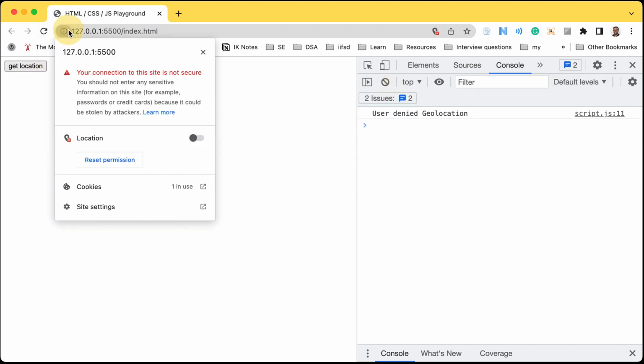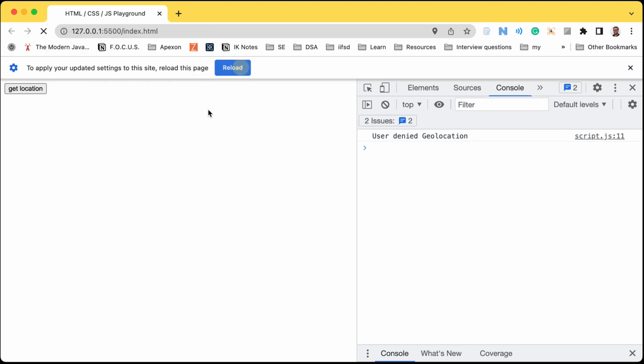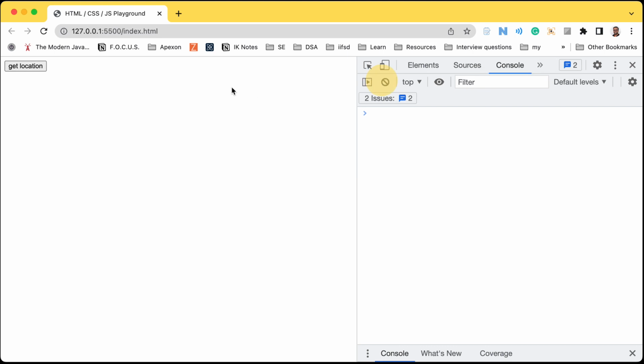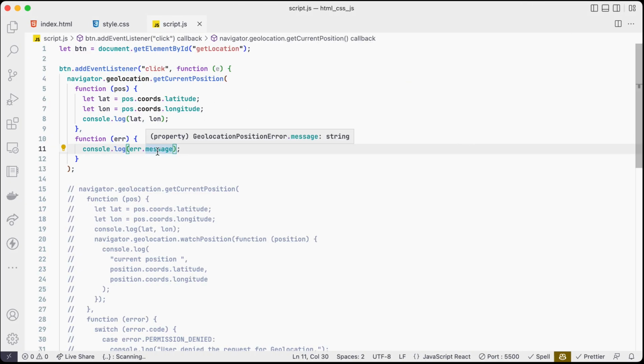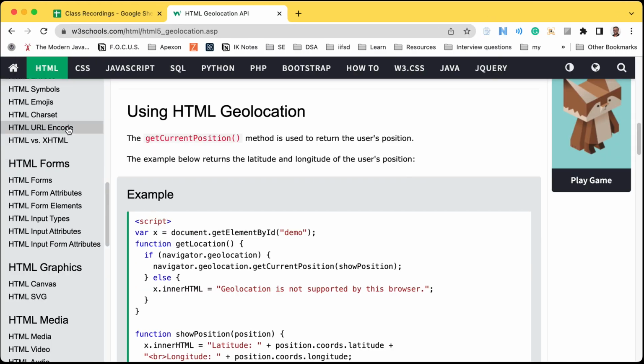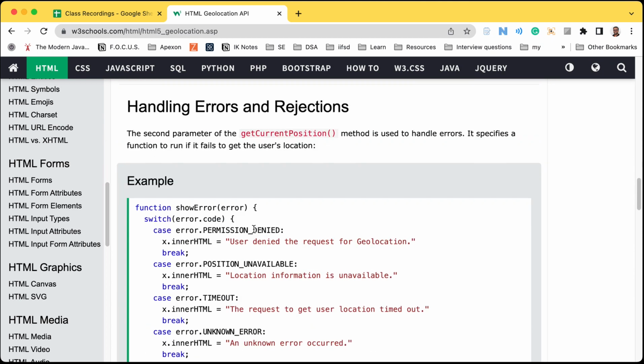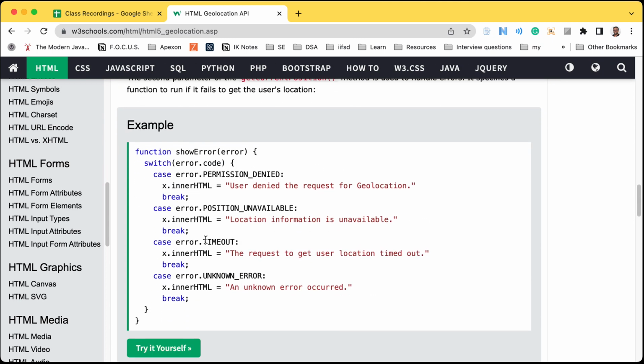In case the permission is given, then I'll be able to see the longitude and latitude. Cool. So this looks like a much more robust solution. In the W3Schools example, they have used a switch case.